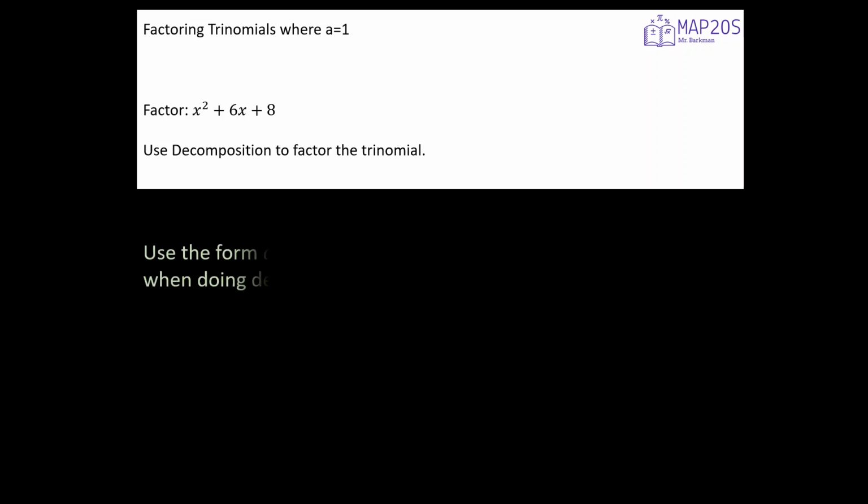So the first thing that we're going to do is use general form as a guide as to what to do. General form is ax squared plus bx plus c. So that first term, that x squared term, or whatever the variable is, the number in front of the x squared is a. In the one that you see above, the value is 1. The second term, the bx term in the example above, is 6x. So that 6 is the value of b. And finally, the constant, or the c value, is that last number.